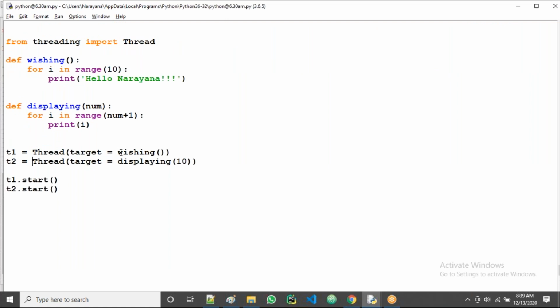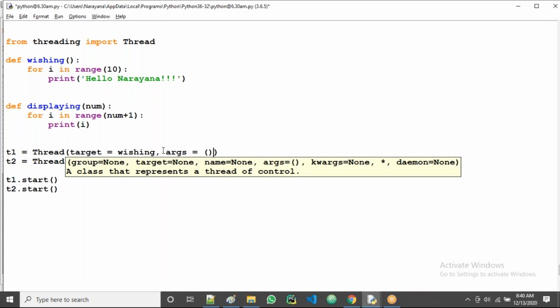Now observe here, guys. See, we are passing the arguments. How many arguments are there here? No arguments. And how many here? One argument, the number 10. So this is one way to send the arguments, guys. I think another way is there. What is the other way? I don't take the brackets here, comma, args equal to the arguments.